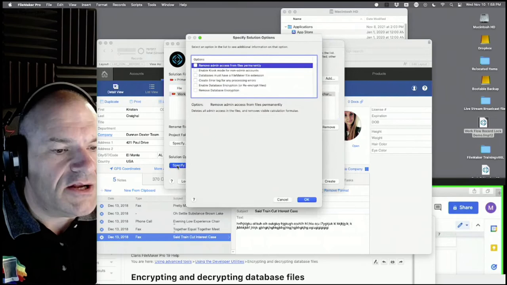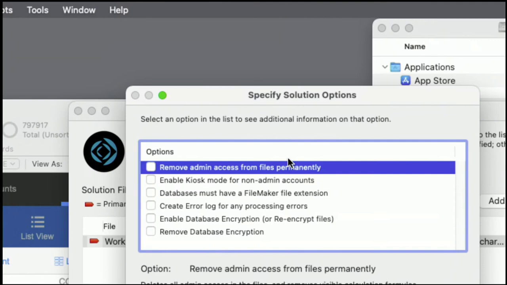Now you're going to say, what do you want to do to this file? I'm going to zoom in here. These are the options in here. If this isn't on the test, it should be on the test. Remove admin access from the files permanently. This is when you remove the privilege set, full access in brackets, permanently. It cannot be put back in ever. It's a one way. It's like putting a cow into a chipper, right? There's no way to put the cow back together after it goes through a chipper. This is kind of like a chipper.